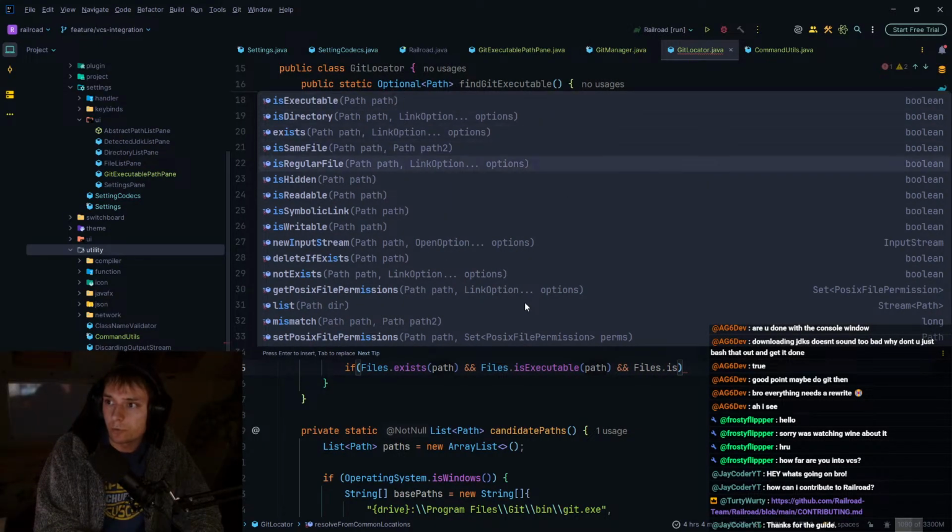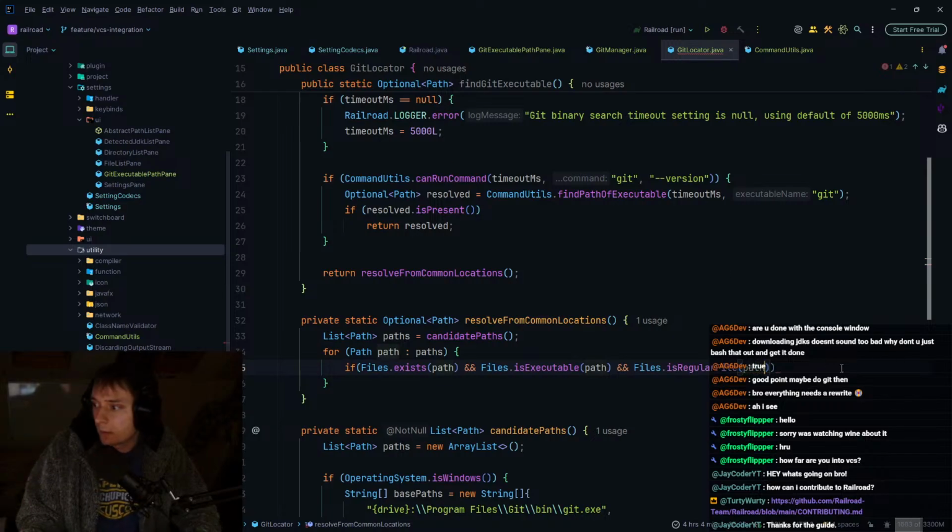We want to also check that it's a regular file path. Probably do that before we check if it's executable though.